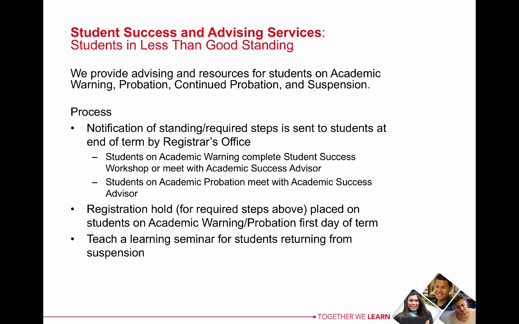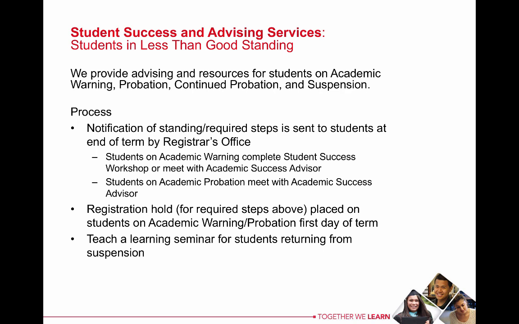Students who are on academic warning or probation receive a registration hold on the first day of the term or at some point after that email. And that's just an incentive for them to come and actually do the workshop or come and see us so that they know what it means for their standing and resources to help them.